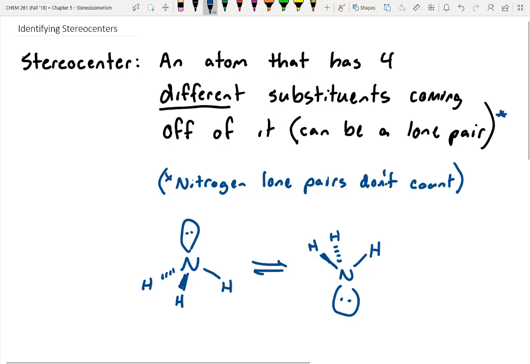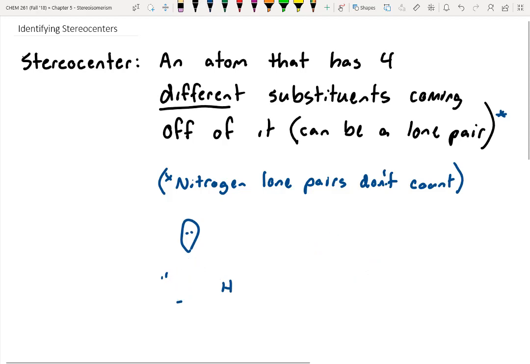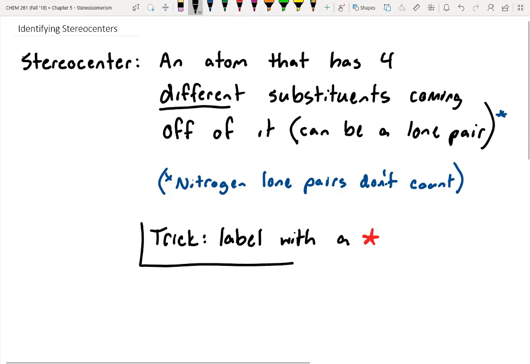If you go down that column and you look at phosphorus, the lone pair can still do the same thing, but you have to apply a lot of heat to it. So you can't actually observe it at room temperature. You can't with nitrogen very easily. You'd have to cool it down really cold to get that lone pair to stay in one spot. All right, so nitrogen's kind of the oddball example. And I'll show you a simple trick too: I label these with a star. And I like red stars, so I'm just going to label it with a red star.